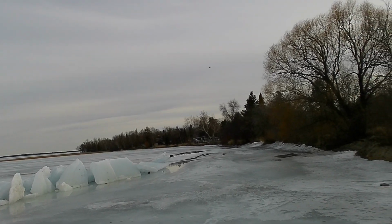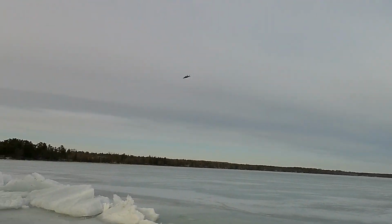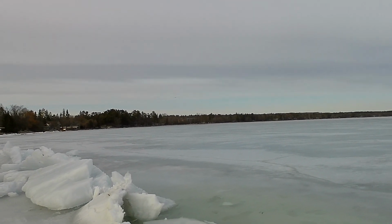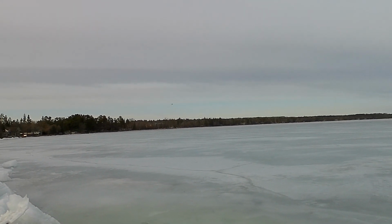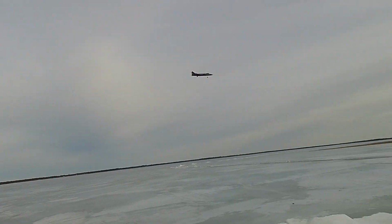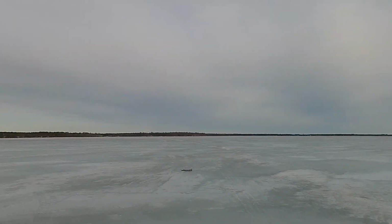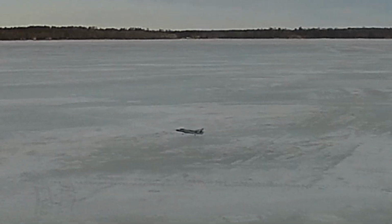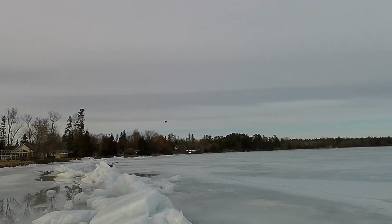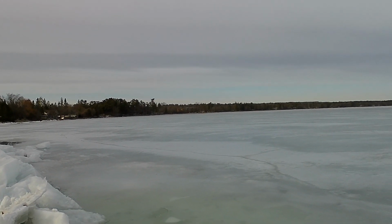Oh, wow. Maybe she does need a little front weight, but we'll figure that out. This is awesome. Oh, wow. That's cool. When you turn, it gives it more throttle, so. That's so cool. It's really easy to land too.